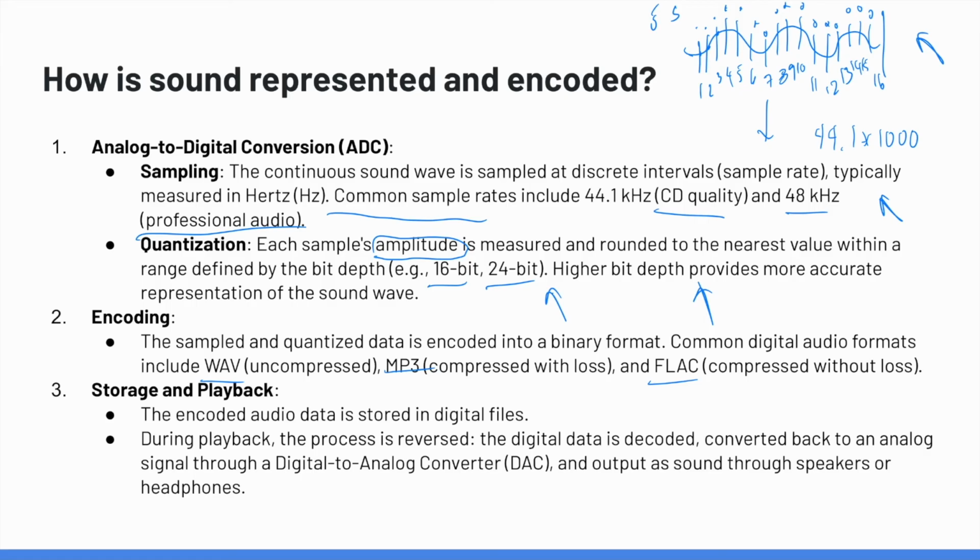Now, we're storing this audio as bits according to the format that we've chosen. If you want to later play back this audio, then we're basically going through this whole process in reverse. We look at the bits for each sample we've taken, so each of, for example, the 48,000 samples taken per second, and we turn those into an amplitude of sound, or basically an analog signal that's going to be played through our speakers. We do that using a device called a digital to analog converter. Both the analog to digital converter and digital to analog converter are electrical devices that perform their respective functions.